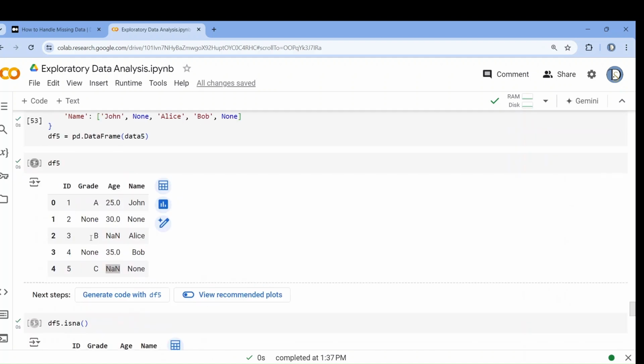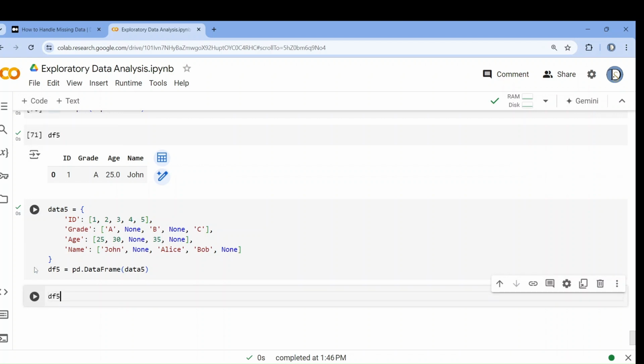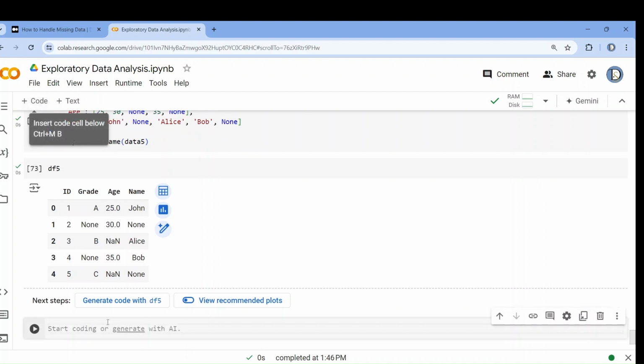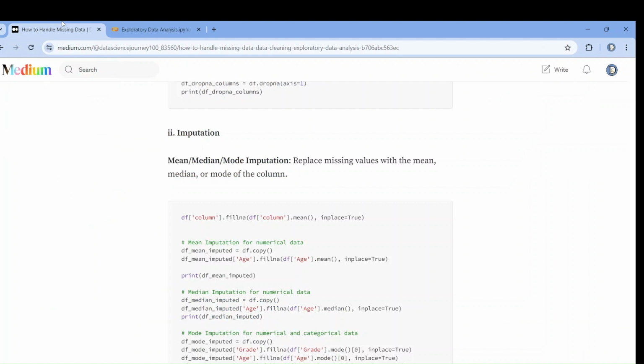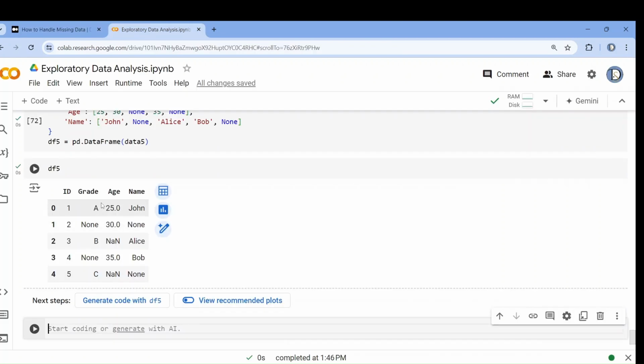First let me take that old dataset. Here if I paste, and let's explore the dataset again. Okay, so there are some missing values, and I want to fill those missing values. There are many techniques to fill them. We will understand one by one. See here. First, we can fill them by mean or median or mode. You know all three of them. Mean means the average value. So if I want to fill the age column by the mean value, then I have to calculate the average, and then I will fill these two missing values with the mean value.